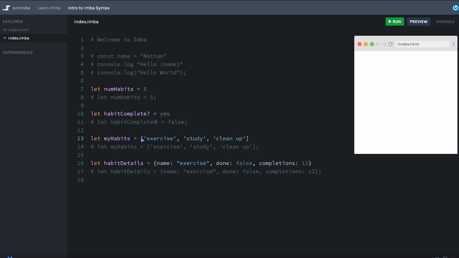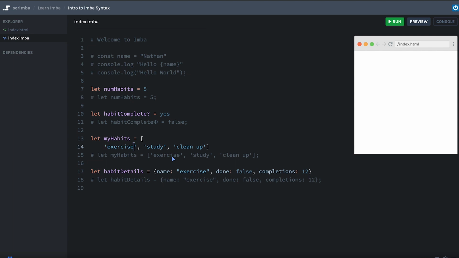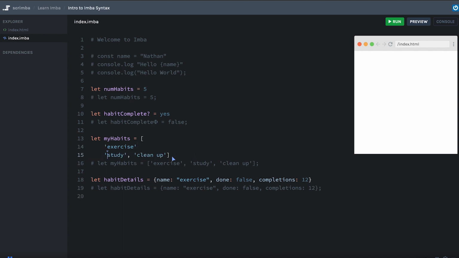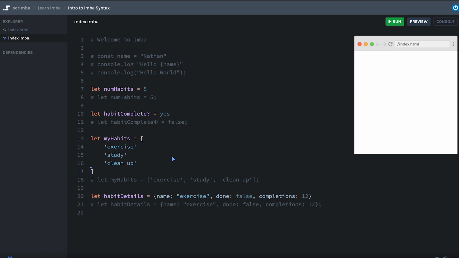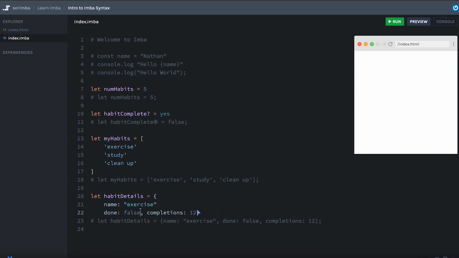Here's an array definition. And a cool thing you can do in Imba is you can break this onto multiple lines, and in doing so, we can remove the commas in between the items. I think that's a lot more clean, makes it easier to reorganize these things. And here's an object definition. Same thing, we can break this onto multiple lines. In doing so, we can remove the commas. But not only can we remove the commas, we can also remove the curly braces. So even more minimal. I love how this looks. And the compiled output is still going to be exactly the same.